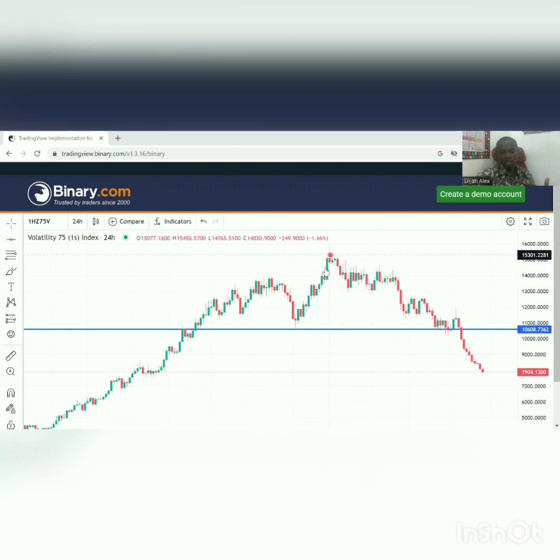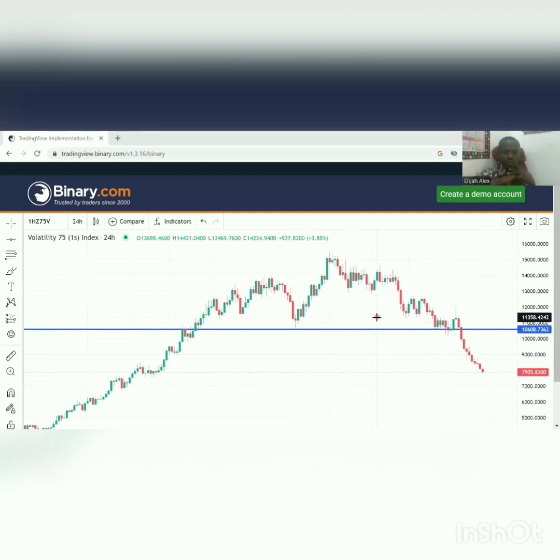Look at another one here. This is a bearish harami. You can see a very big bullish candlestick and then a small candlestick to show the baby. So at the close of this, you can enter your trade right here, and then you see the candlestick. I'm sure these were the patterns that drove this crash down of this synthetic. After this, the market crashed and it's still going down.